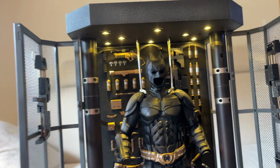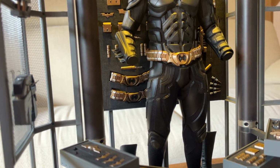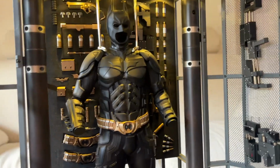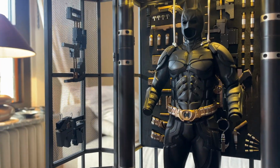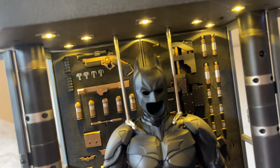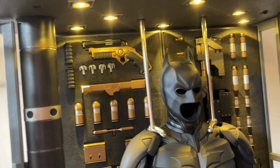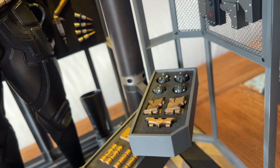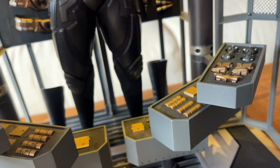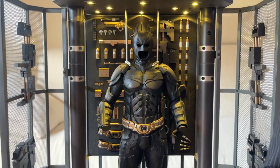The bunker armory has so much more stuff in it, right? We got 2 additional spare utility belts in the back. We got 2 sticky bomb guns on each door, hanging at that mesh screen. A 3rd sticky bomb gun in the back. We got these little hooks that belong to the grappling gun over there. We got these grenades, the folding batarangs, overall more canisters. So yeah, the bunker armory is just loaded with weapons.